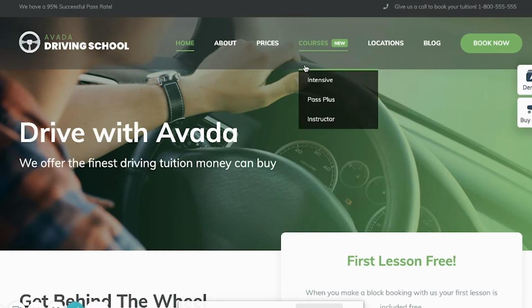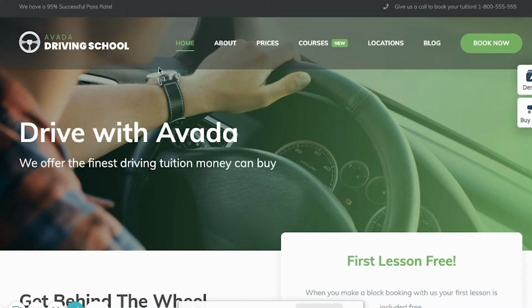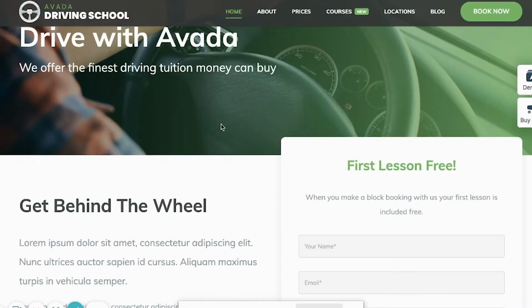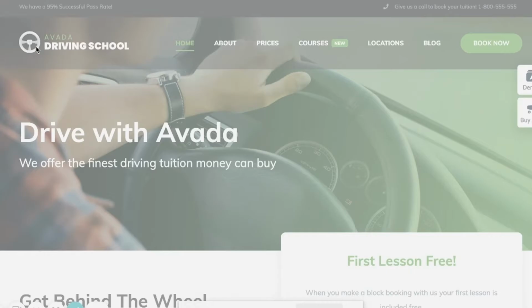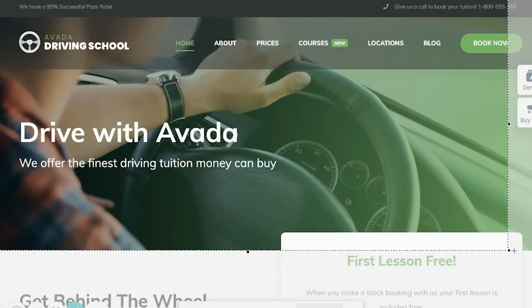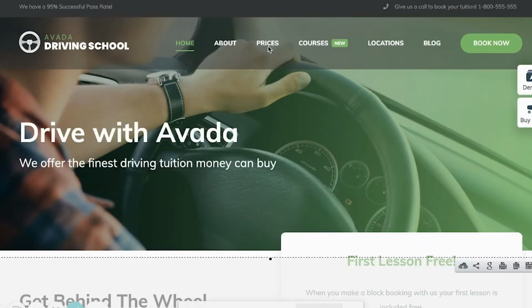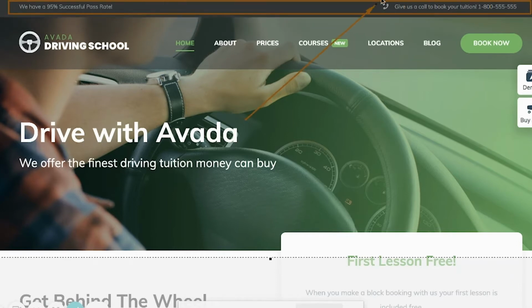So let's just pretend that Complex.co had designed this beautiful driving school website for myself, and it's my turn now to actually look through it and find things that can perfect the website. So the first thing that I can point out is that on the top header, the writing is not as clear. So I'd like to change that font to white. So what I'm going to do here is just put a rectangle right around this section, and then I'm going to get an arrow and just point it towards it.